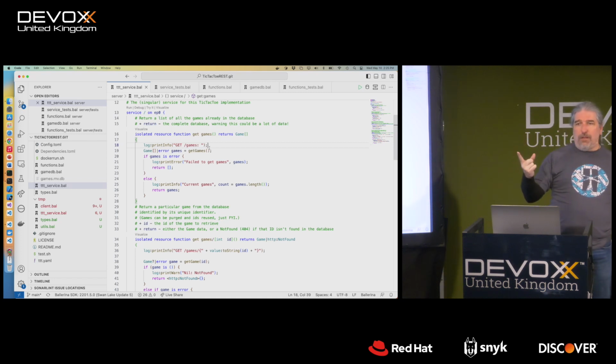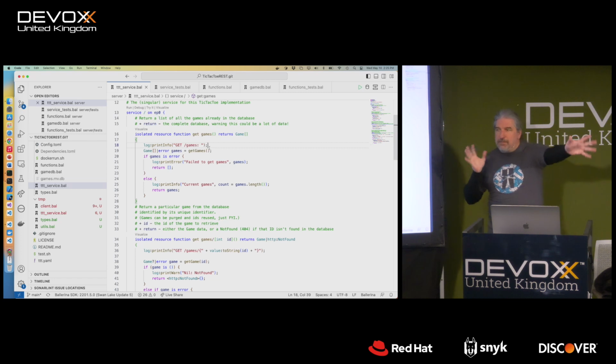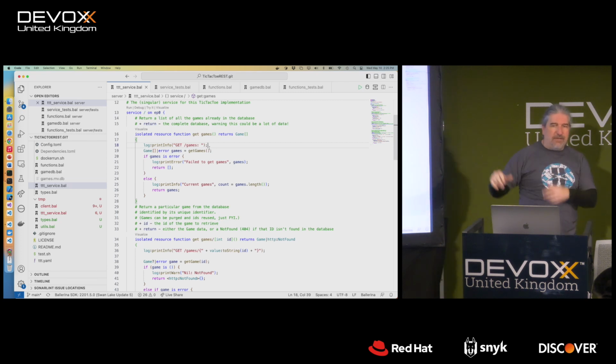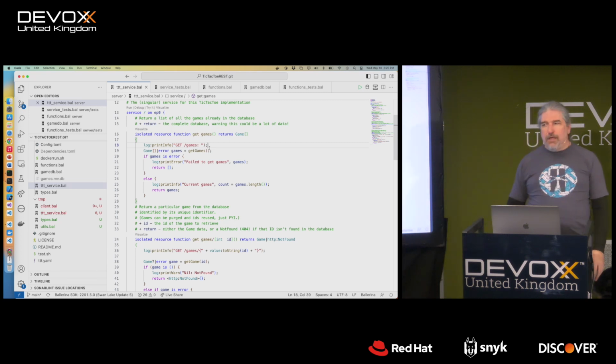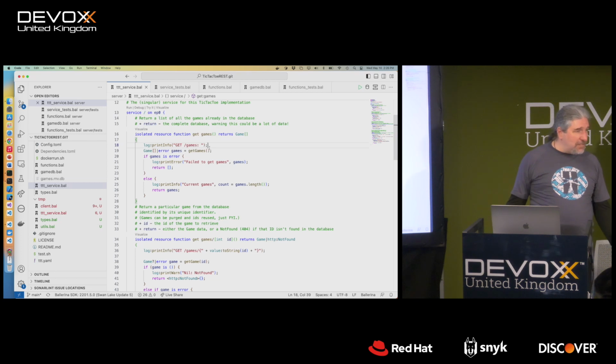So first of all, I did not just want to keep the array in memory. What happens if I need to restart the service? What happens if the server reboots? What happens if I don't pay my AWS bill and they shut off the incoming HTTP? What happens? In memory, I lose all those games. So where do you store those games? Of course, you store it in a database, right?